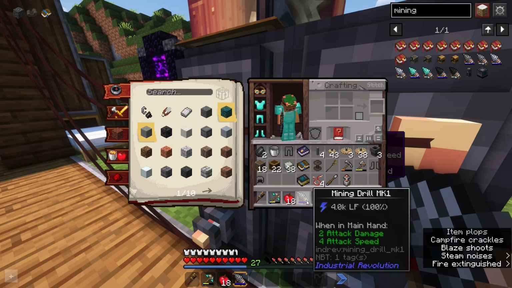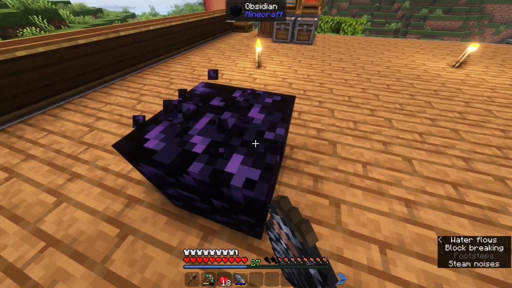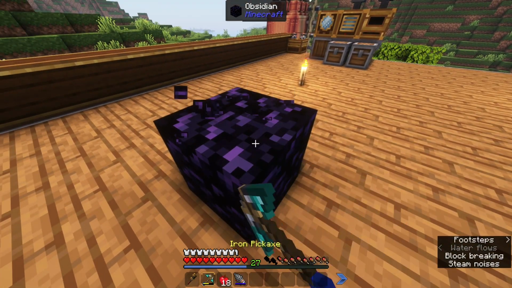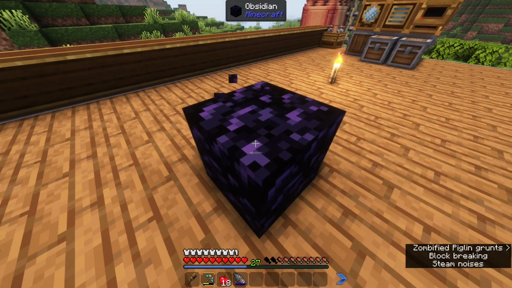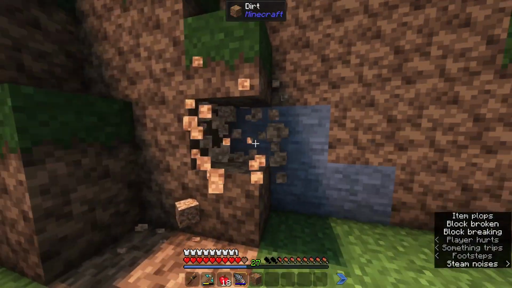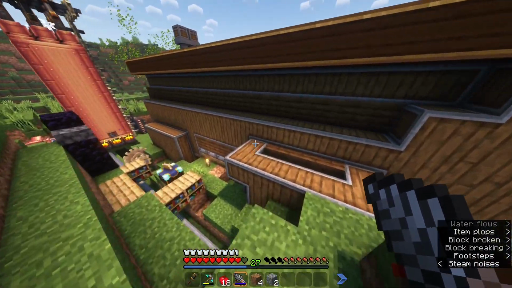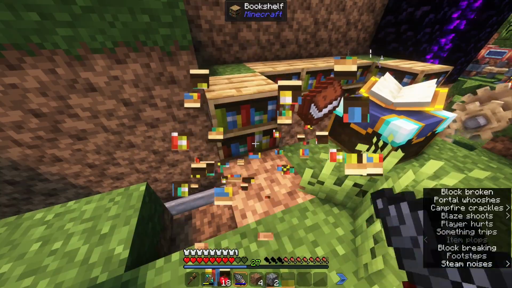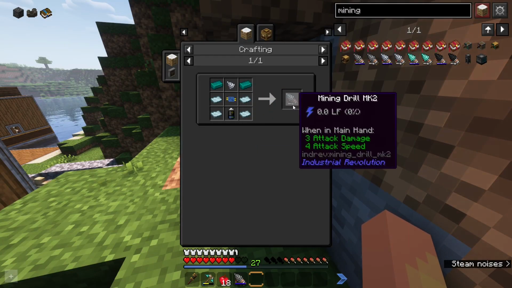I've got this thing all the way charged up now, and I'm not actually sure if this is able to mine obsidian. Our iron pickaxe is definitely way faster. The good thing about the mining drill is that it's actually able to mine pretty much any block. I think it's able to mine wood too. Yep. And we can upgrade this. I'm not sure if this one's able to mine obsidian either.